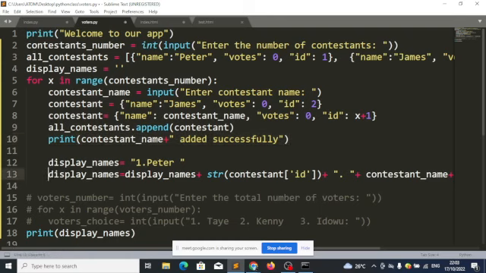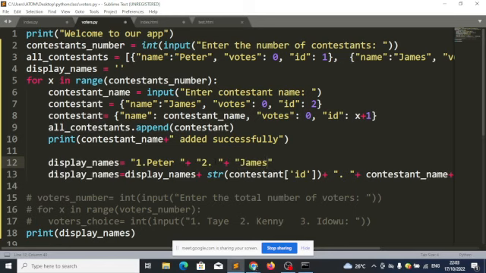Then let's now come to this line. You are saying contestant names equals to the initial value of contestant name, which is 1 Peter, plus this contestant ID. Contestant ID here is 2, with these dots. This is the dots here, plus contestant name. Contestant name is James.